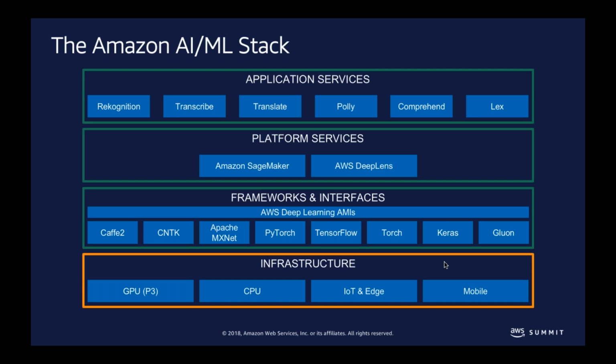And the third layer, which we have, is the framework and interfaces layer. In this layer, we support all popular ML and deep learning frameworks, from TensorFlow to Apache MXNet to Caffe2. And we also support different interfaces like Keras and Gluon. Typically, in this layer, you need a deep understanding of machine learning frameworks and deep learning frameworks. And if somebody is very comfortable with that, they will be working at this third layer. So the first layer is for developers who just want to call an API and get things done. And the third layer is for someone who has a very good understanding of deep learning frameworks and wants to work on them.